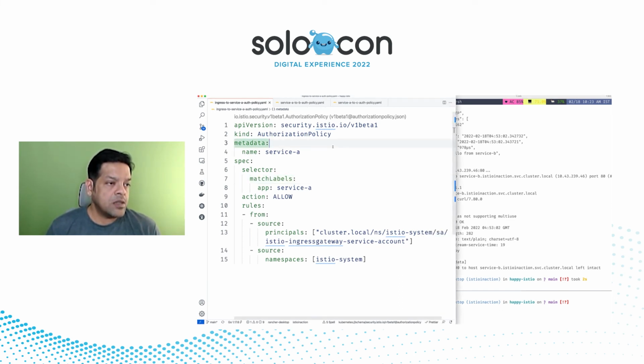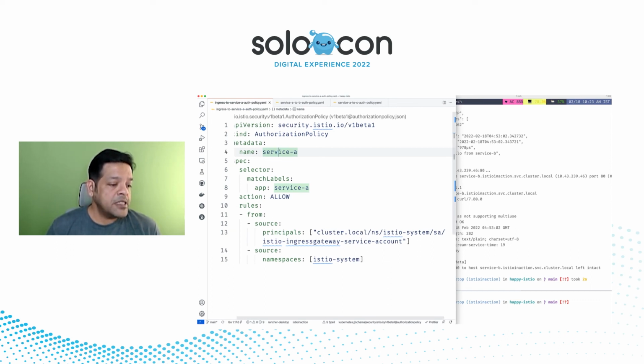We are going to define 3 authorization policies. For the first one, we define for service A, and we say that service A could be accessible only by the Istio Ingress Gateway service account that is residing in the Istio system namespace. In short, I'm going to allow the access to service A only via Istio Ingress Gateway.